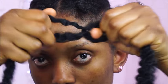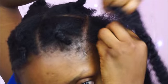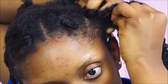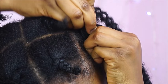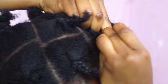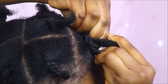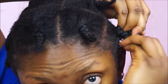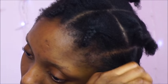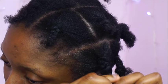Now I'm applying Echo Styler gel on my edges just to lay them properly. So you guys are going to see how I braid my hair with the extension. I just divide my hair into three, then I place the extension on the three hair that I divided and then I start to braid. I'll just leave you guys to watch and see for yourself. With the braiding, I'm not going to braid it to the end because I'm going to twist it later on.